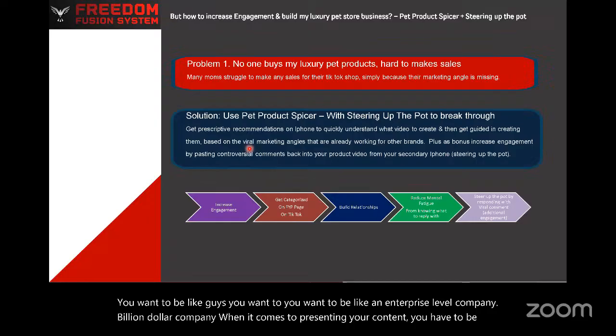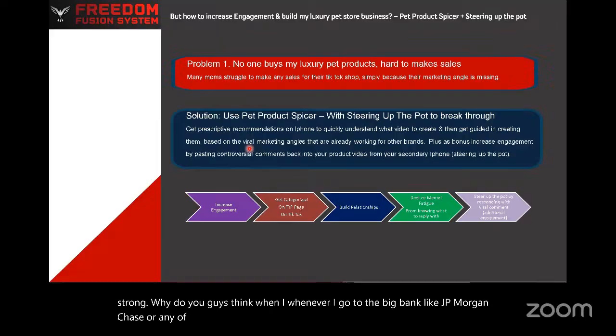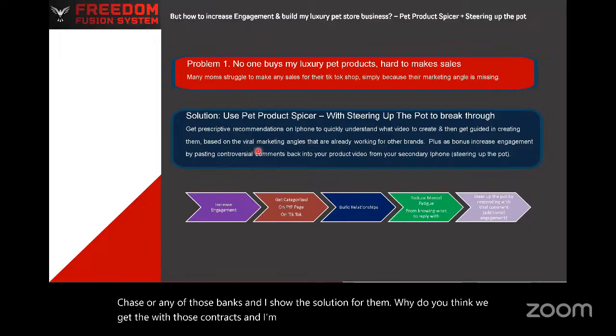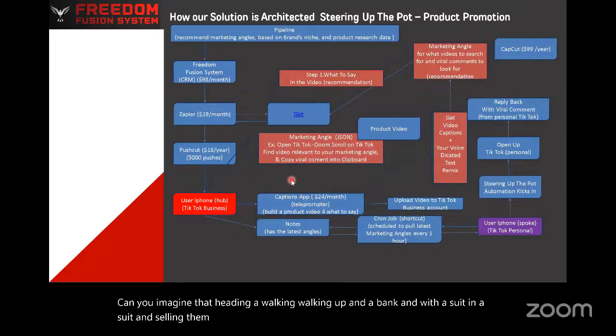Why do you guys think whenever I go to the big banks like JP Morgan Chase or any of those banks and I show the solution for them, we get those contracts? And I'm doing this as a side hustle. Can you imagine that? Walking up in the bank with a suit and selling them solutions. Guys, the reason why I'm able to do that is because I have a lot of experience.